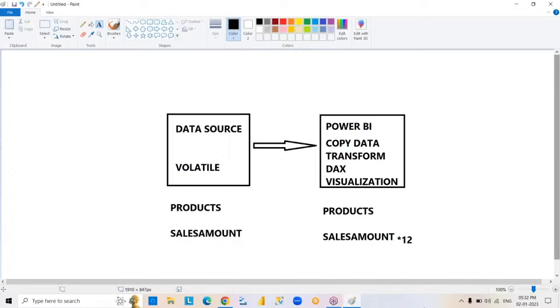You are doing some calculation here. What's the calculation? Sales amount into 12. Because you need annual sales amount to create report. You don't have annual sales amount in our environment. You have only monthly sales amount. So you have to do some calculation. So doing like this. But we do this calculation by using DAX function.